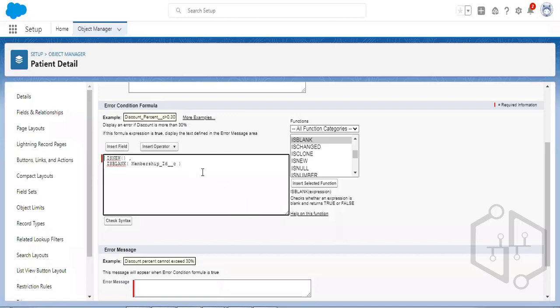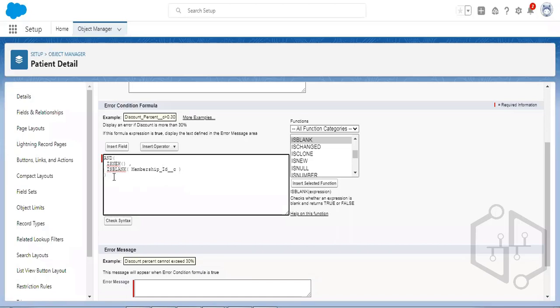So both conditions are listed in the validation rule. Now my requirement is that these two conditions are met at the same time. In mathematics we studied about and, or, right? I want these two conditions to be met at the same time, so I'll go with AND. In Salesforce, we have a provision for AND, OR, everything.